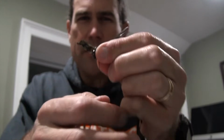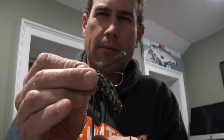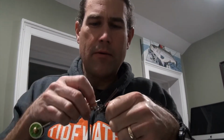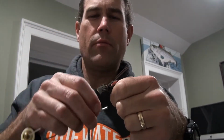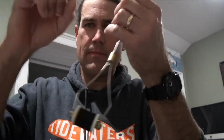Then we can take the skirt layer, and I leave a short section of it out to the side, wrap that around, and I won't even go underneath the head at this point, but kind of double that over, come over to the other side, and I just leave a little bit of that tab sticking out there so that when I tie this, it will give a little bit of bulk to the head. And that's basically it. That's the jig.